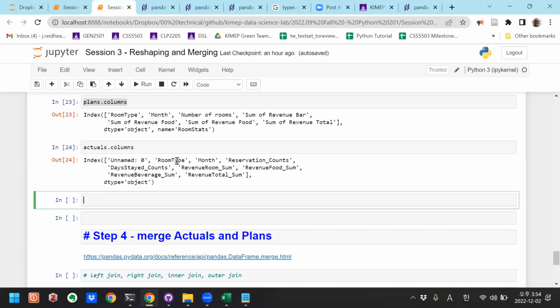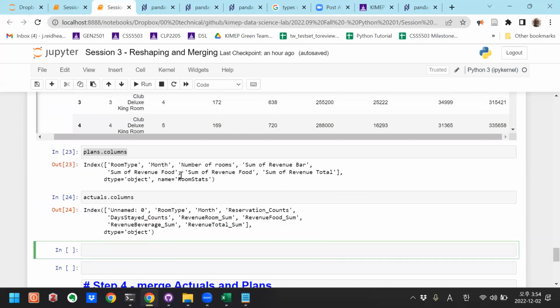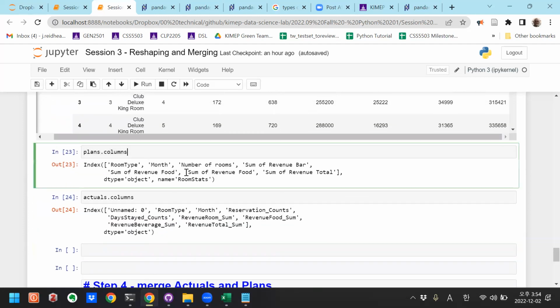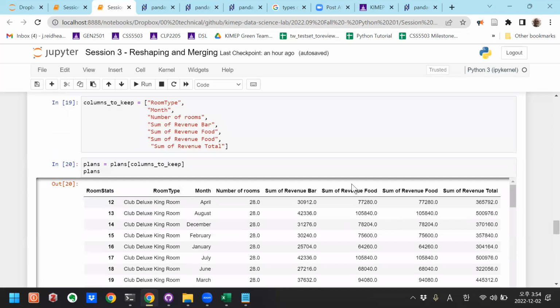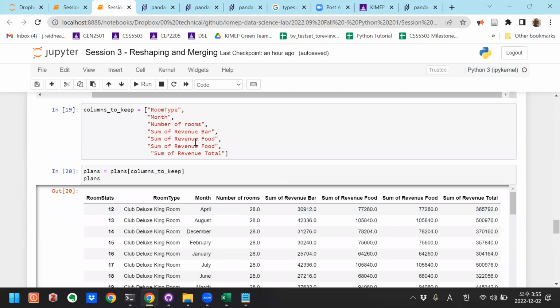Pandas has some great functionality with the merge function to do this. But to do that, we need to prep these just a little bit more. First of all, I need to check the plans: revenue, room, sum, foods, beverage. But the actuals are fine. Why is food here? Oh, I think I put food twice in the columns to keep.